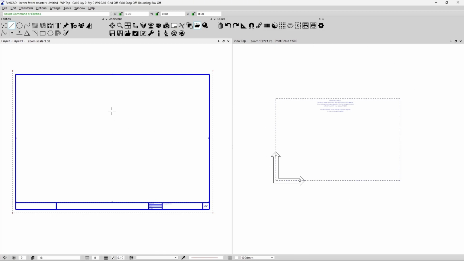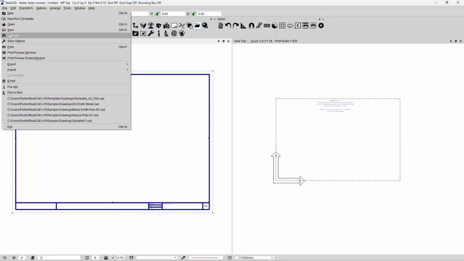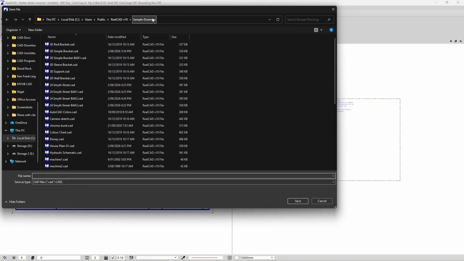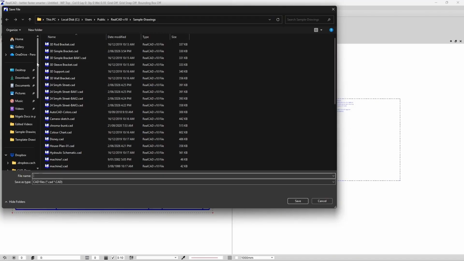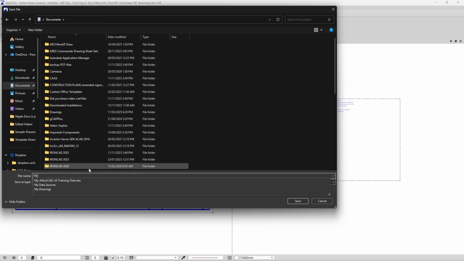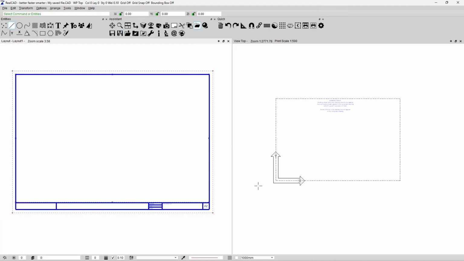So when you do use File from Template, the first job you should do is select File and then hit Save As, because you really want to start a new project and give it a new name. I'm going to select File Save As, and rather than saving it in the sample drawings, I'll save it into, well, my documents would probably be a smart place right at the moment. So I'll just go to Documents, click here, and I'll go My Saved File, for want of a better name, and select Save. And now, instead of me working on a blank drawing, I am working on a file called My Saved File, which you can see in the upper left here.